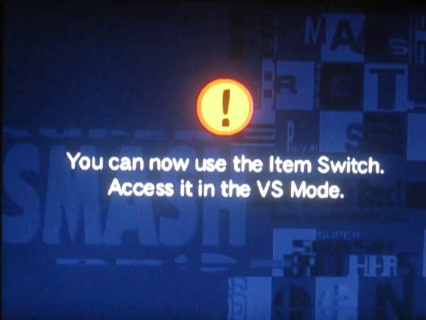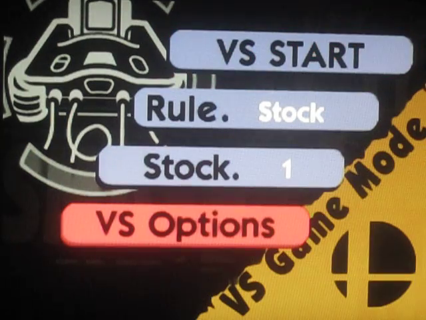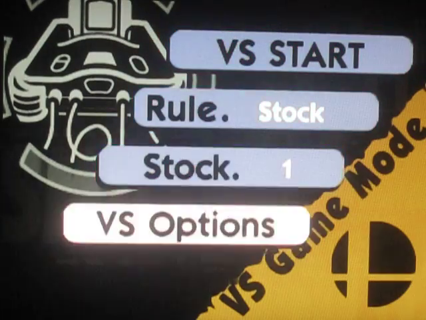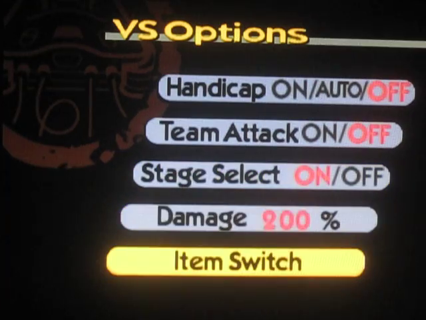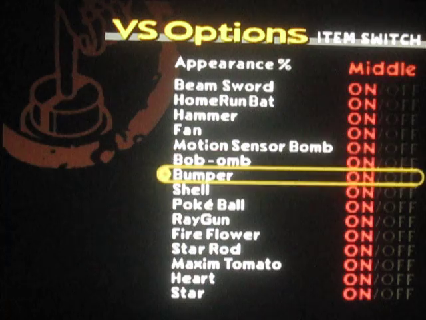Off screen, what I did was I played 100 versus mode matches, and then about halfway through I realized that instead of getting that stage, what this gets you is in fact the item switch, which you can access in the versus mode. So if I go back, if I go to versus options, now you see it below the damage thing, you have item switch. And this can make you either turn the items on or off.